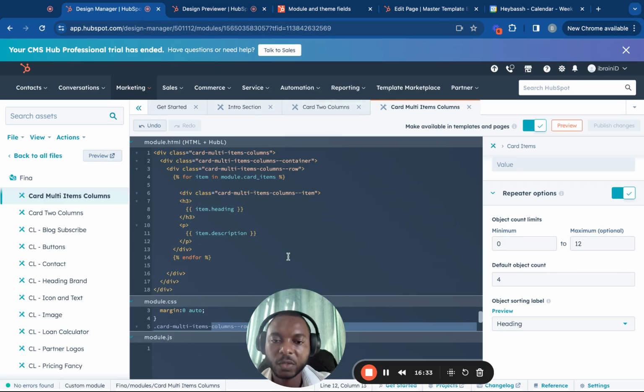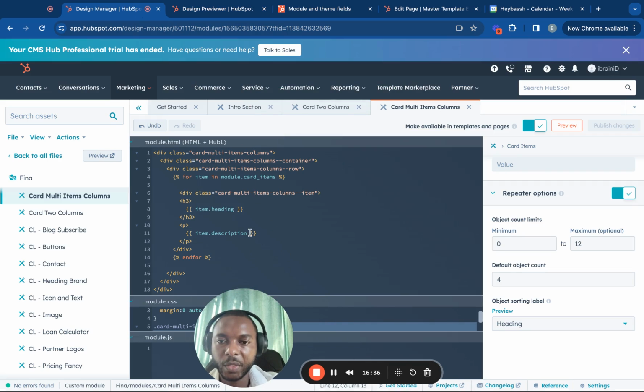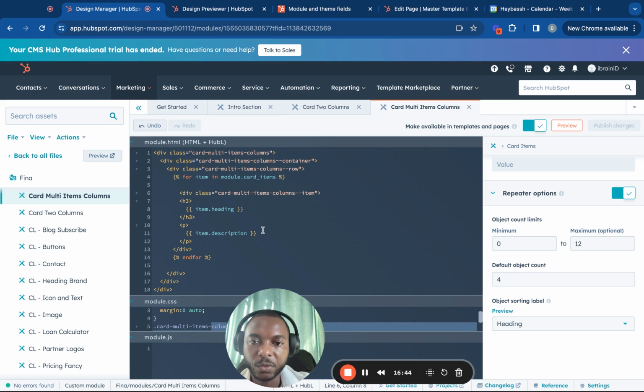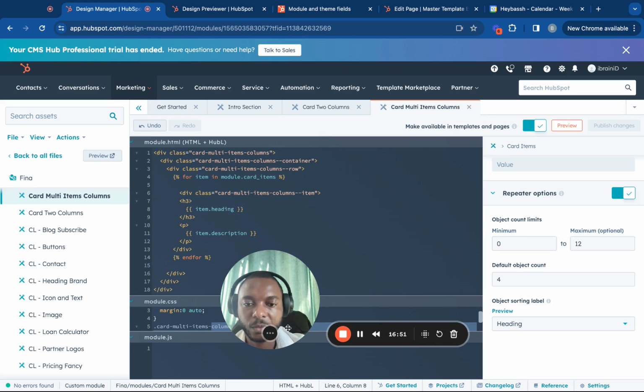So this is the way of creating multiple cells in a HubSpot module. Use the module called repeater. So this is the way that you set it up. Okay. Thank you so much.